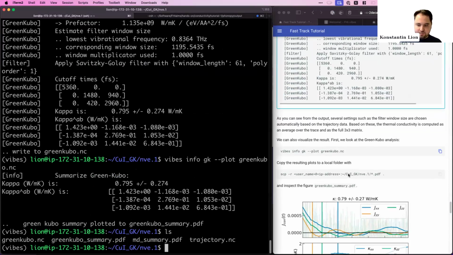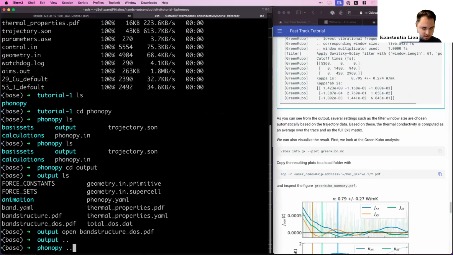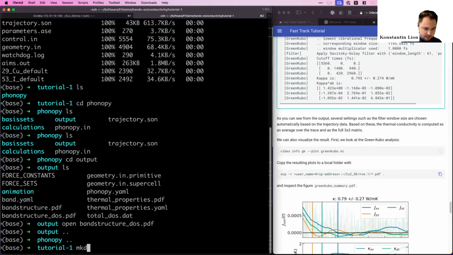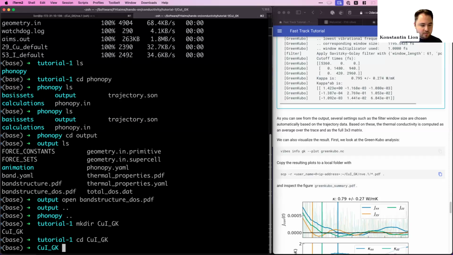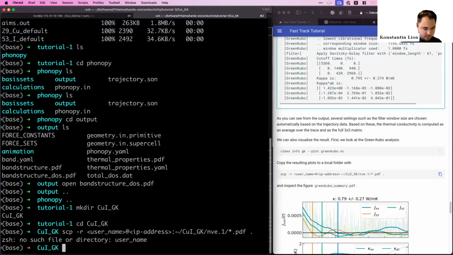So what we will do now is again copy with this scp command the results into our new folder. So let's make a new folder here, which we will call potassium iodide GK. Go into this folder, and then copy. Oops, sorry, of course I have to adjust my username and IP.